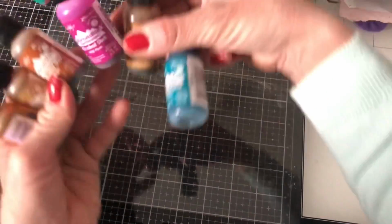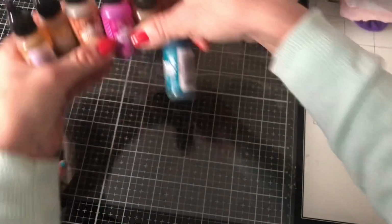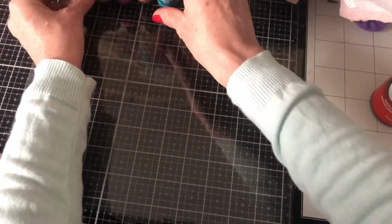Oh, and I've got a pink. Yeah, lovely. Mine's kind of pink. That's my favourite, plum. Yeah, I think it's pretty too. So we're going to put those there.